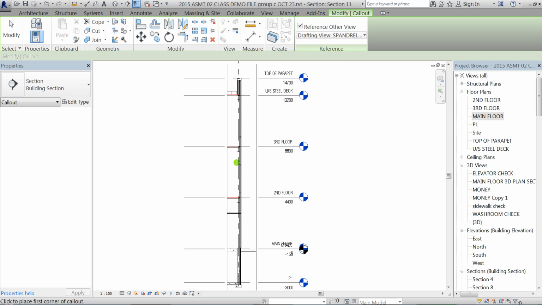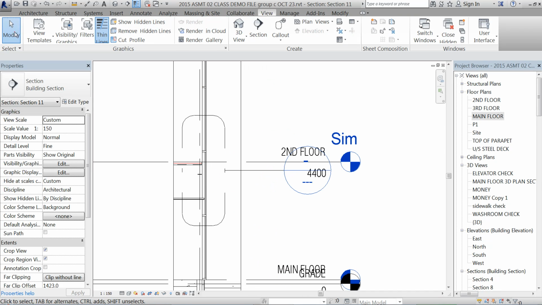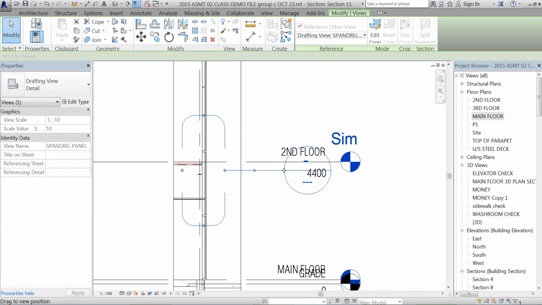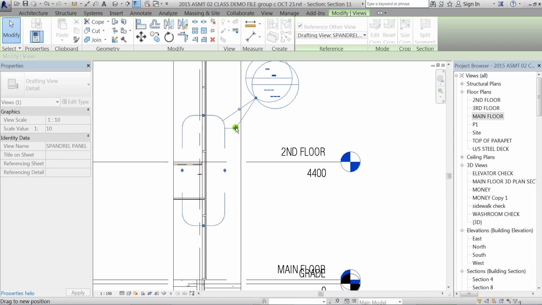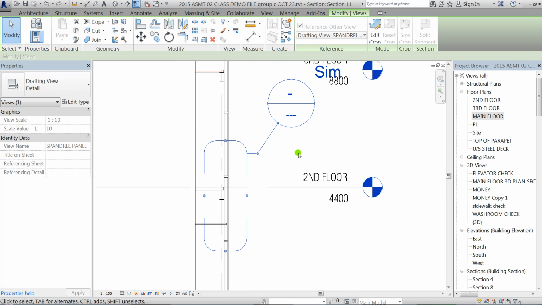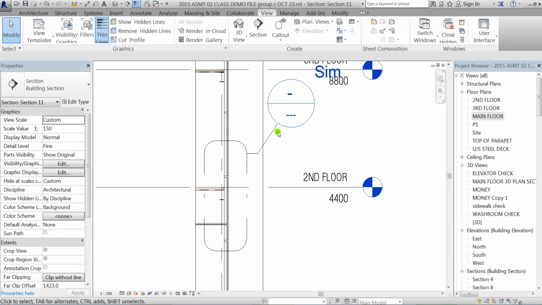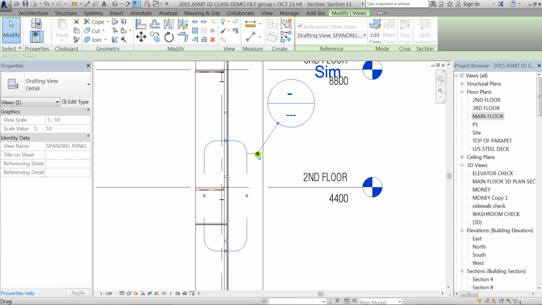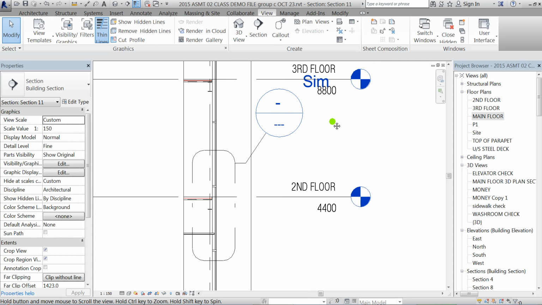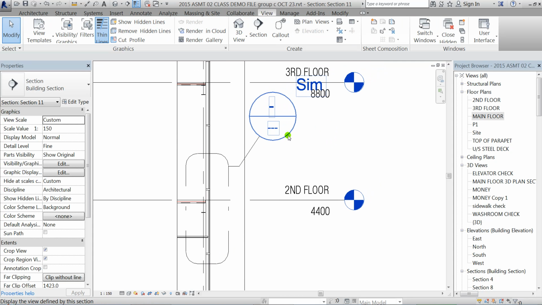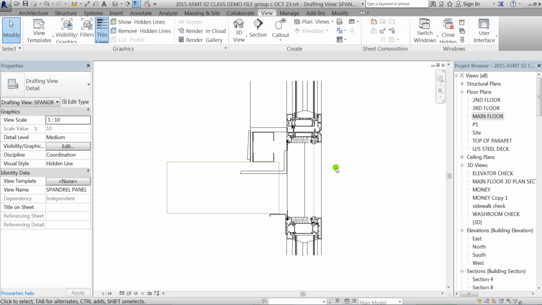So now, when I go through the process of actually creating the callout box, Revit knows that when I go to this view for this callout, it's going to take me to the AutoCAD file and not to any location on the Revit geometry. So once I create the initial box here and use the grips to place the symbol, now if I double click on the edge of that symbol, it'll take me to the AutoCAD drawing.